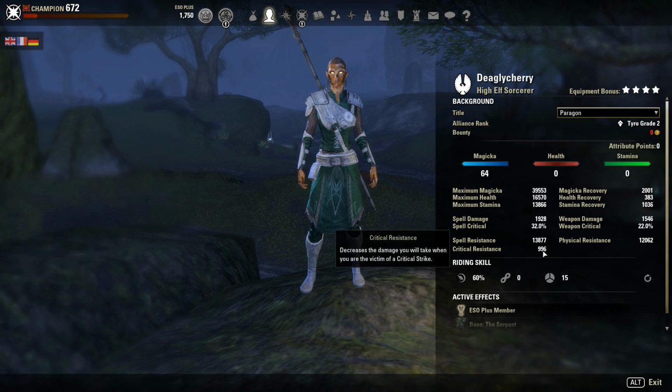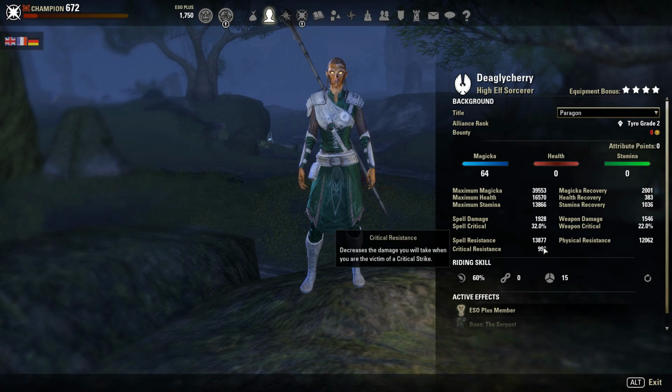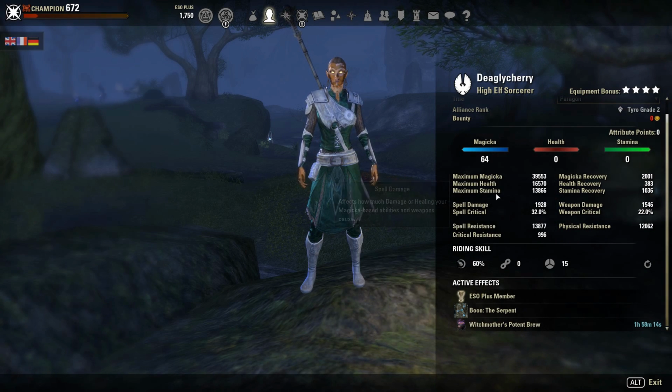1k crit resistance, because your wards will drop at some point, and trust me, you want some crit resistance. Even if people don't consistently crit in Battlegrounds, you still want some crit resistance to mitigate some damage until you put your wards back up. Serpent Stone for stamina recovery, as I said, Witch Mother's, 64 points in Magicka.